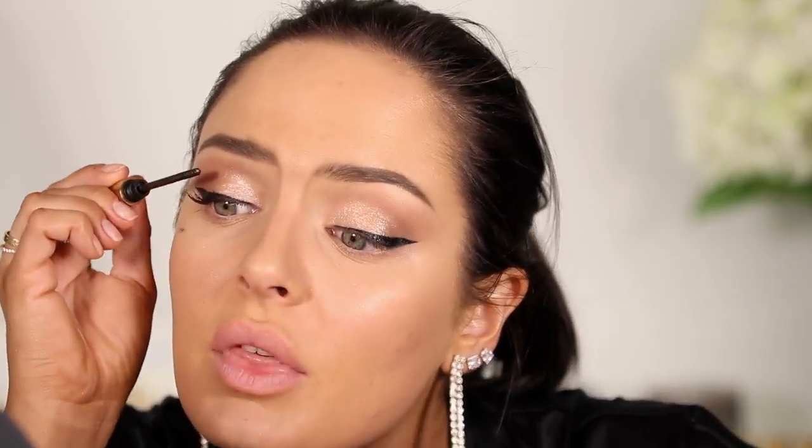Honestly, this is a really good mascara. And the applicator is actually good. It is a little bit harder, like you can't comb through your lashes. It looks like a screw type thing. But you actually can get a really nice mascara effect.